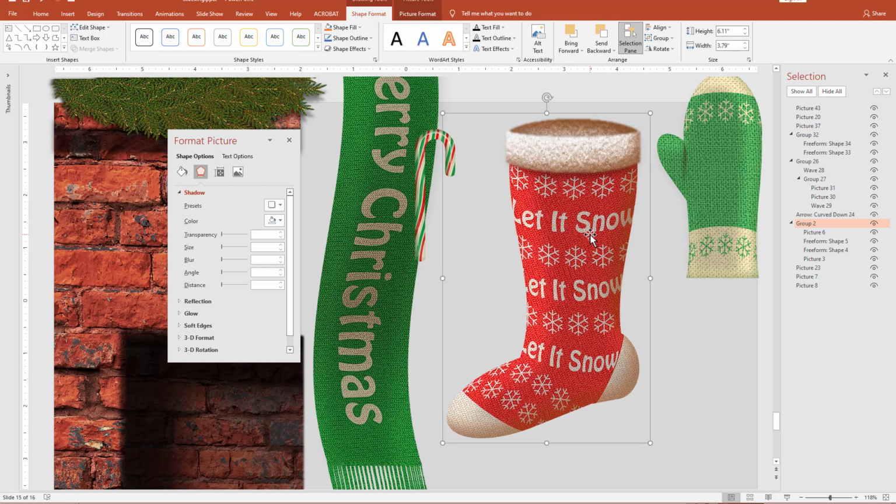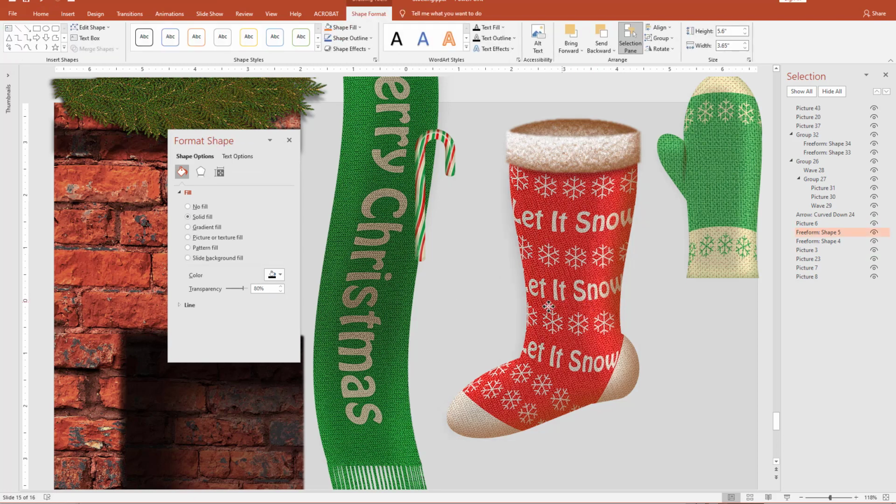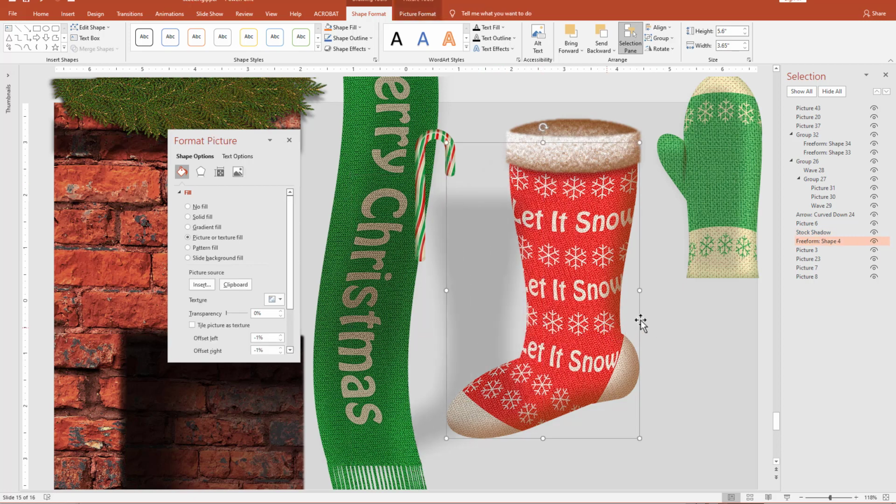Okay, so then the first thing I'm going to do is ungroup the stocking. So I'm going to do a Control Shift G. Okay, now this is the stocking shadow. So I'll just call it stock shadow. This is the stocking, so we'll call that the stocking.